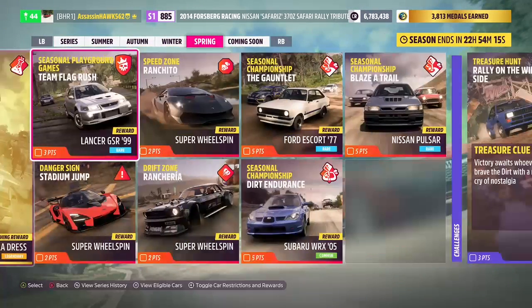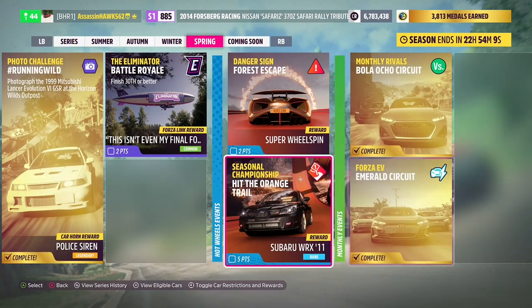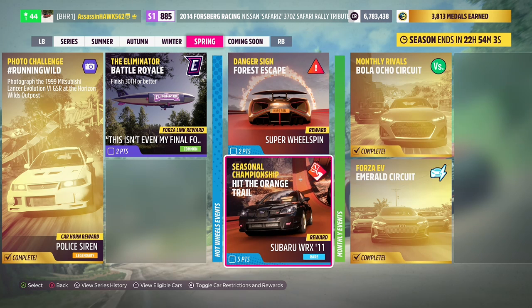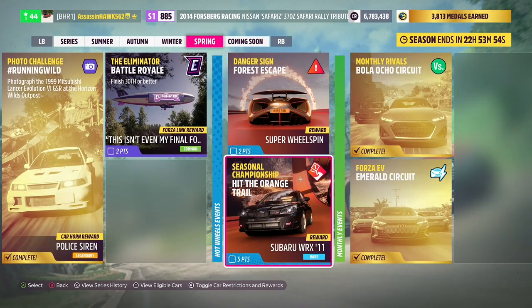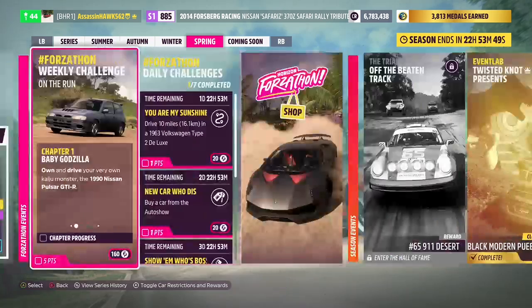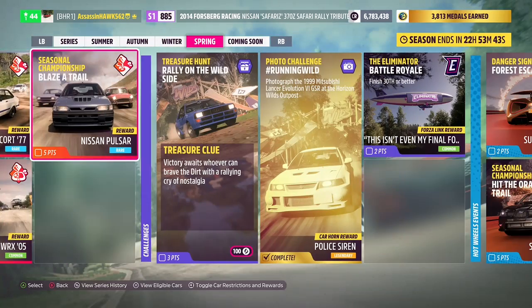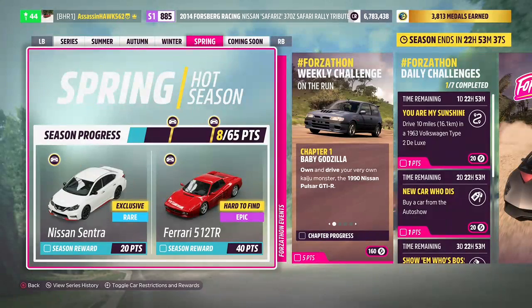So pretty much what we're gonna start with, since we are up on the Hot Wheels expansion, I'm gonna start by going ahead and taking care of the seasonal danger sign and the seasonal championship. I already have the Subaru WRX, but I'm gonna just complete it because that'll give me points. So 5, 10, 15, this is 20 right here. I'm currently at 8 points, so all I need is like 3 of these to get the Nissan Sentra, and I'll be checking out that car.